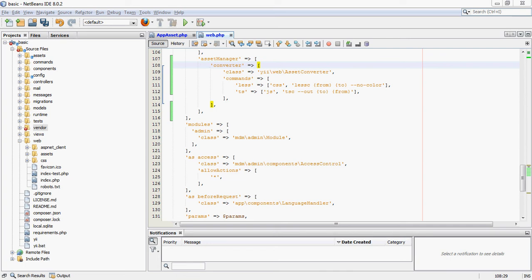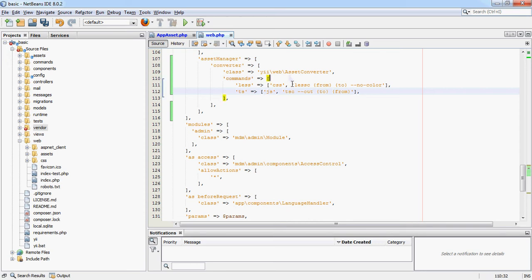And another thing that is kind of built in automatically, but not quite, is the idea of converting assets. So some of you might have seen LESS files, and you might already use them, or TypeScript or CoffeeScript, or any type of scripting language that can be converted into CSS or JavaScript.